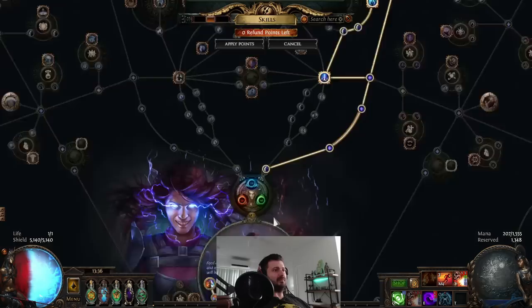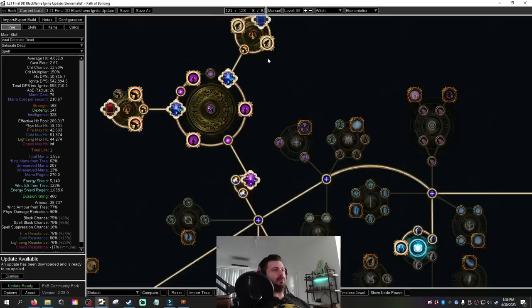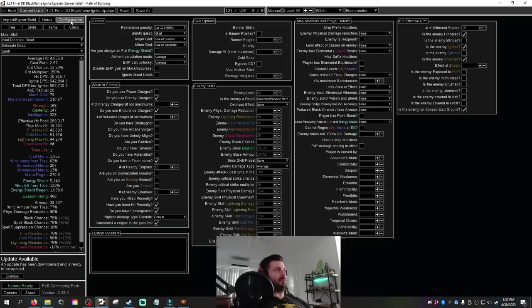Always Shaper of Flames. Hits always ignite. So we always have ignite. And we also have shocks because we also have Shaper of Storm. So we always shock as well, which gives us a huge damage buff.